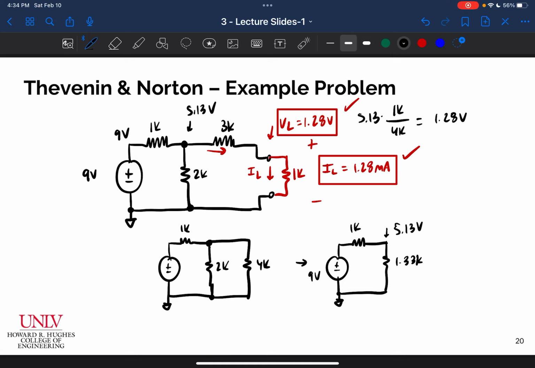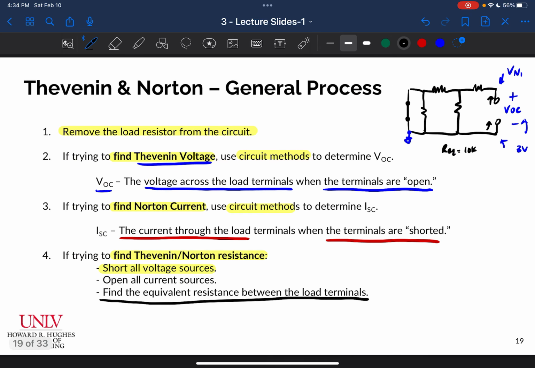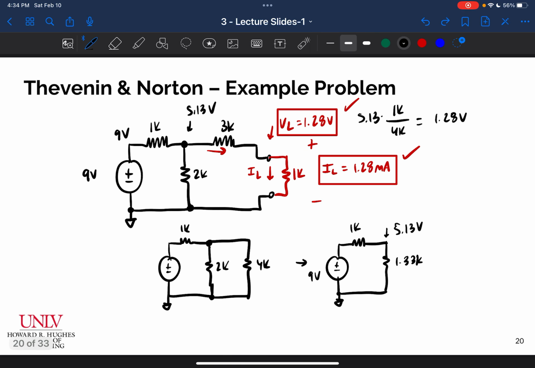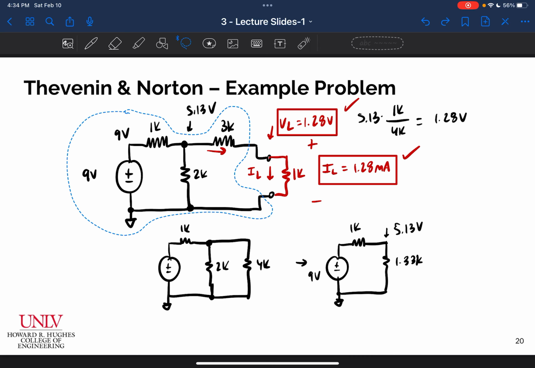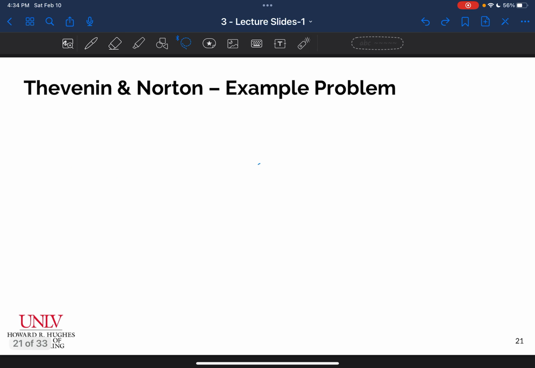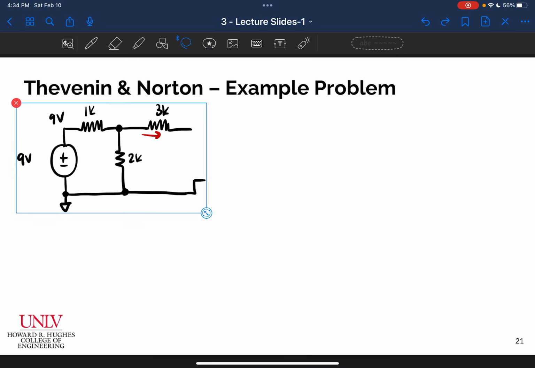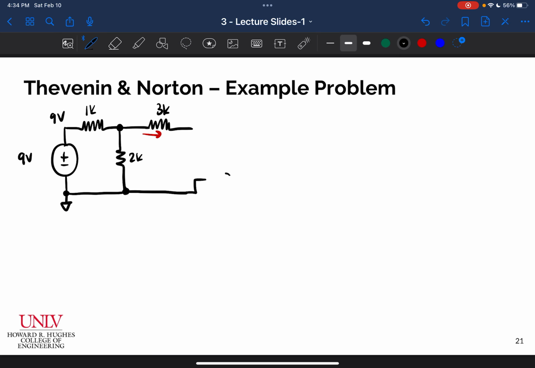All right, so previously I just solved for the load voltage and the load current that we expect to see with the load connected. Now we're going to get into the actual process of Thevenin and Norton, where the first step is to remove the load resistor from the circuit. So let me take this circuit without the load resistance, and I'll copy that into the next slide. I'll put it here, and so we know that we don't have the load resistor in.